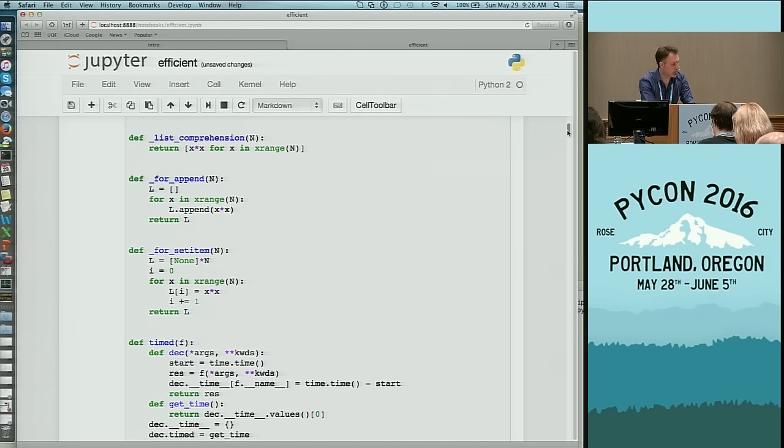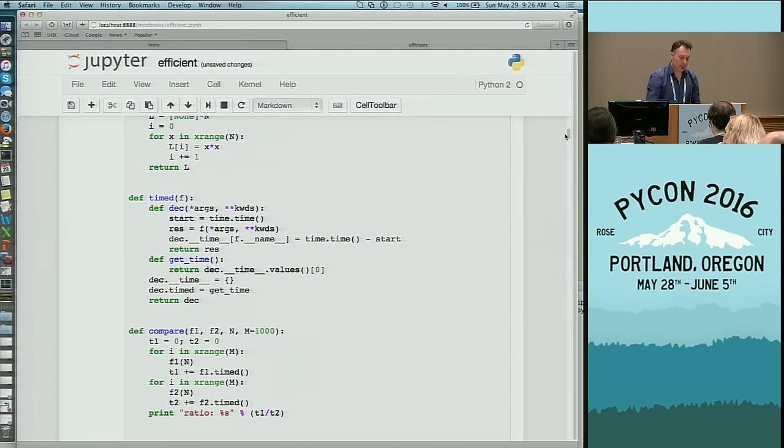Which one of those would you expect is actually the fastest? I tried to be fair by using things like xrange everywhere and incorporating the construction of the lists in the case every time. So here I have two things that we're going to use in timing your code. This is a nice little timing decorator, so you can put @timed on top of your function, and a function gets carried along with your code, so your function .timed will have the time of the code.